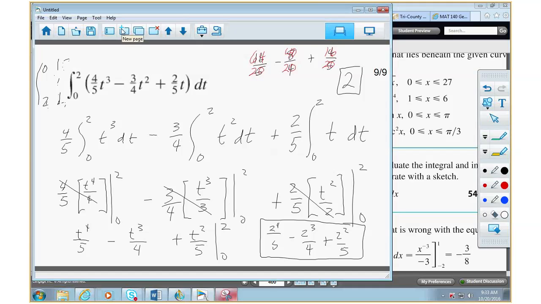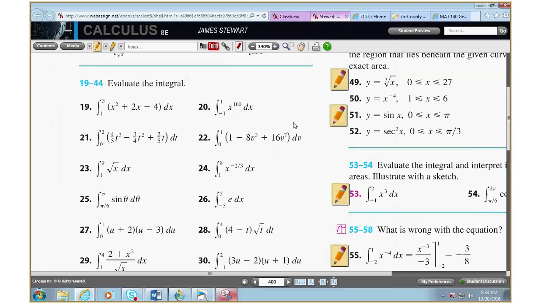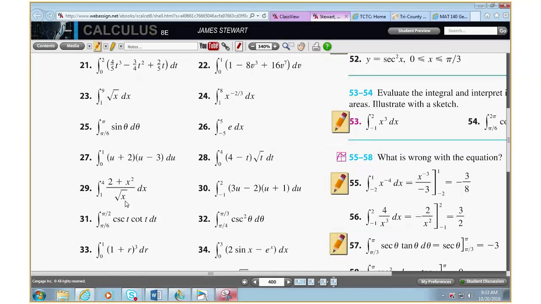Okay, let's try nerding. We haven't covered the sines yet, so I've got to find that in the book. The derivative of sine is negative cosine, but we're not going to worry about those antiderivatives right now. Let's do one with a radical in it. That'll discourage you. Let's do 29.